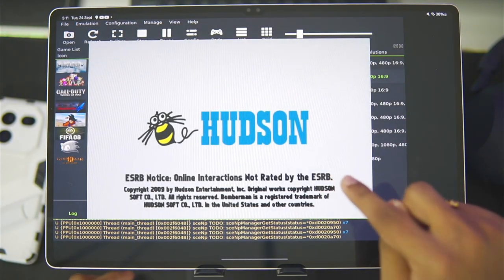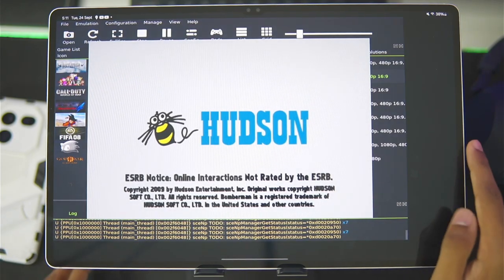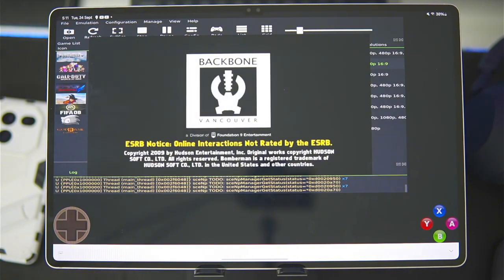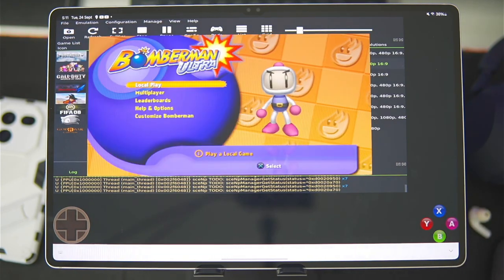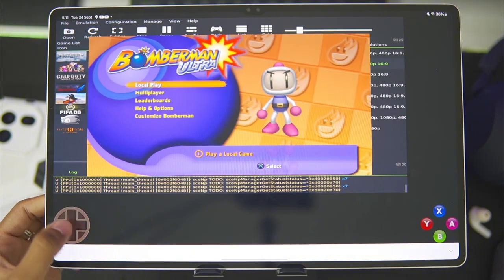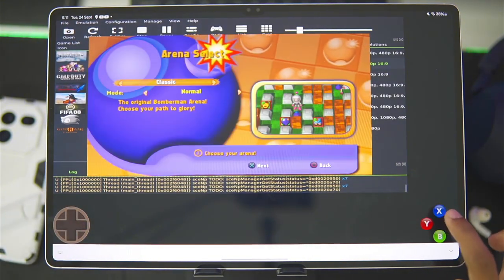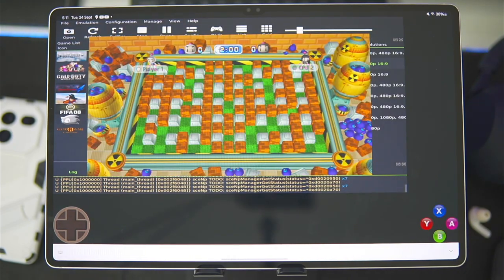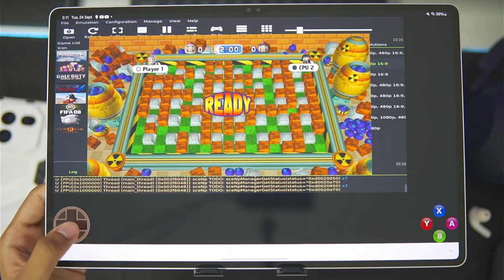So there we go, the first ever PS3 game which we are about to try out has successfully booted on my Android device. But will it be playable? Let's find out. I'll simply swipe back so that we can access the on-screen touch controls. And here we go guys, our game has successfully started. We can simply press the X button to start our game and it should successfully work. You guys will be able to see that my D-pad is also working properly. So I have set up these on-screen touch controls correctly so that it is playable inside the ANDSTATION PS3 emulator, or PS3 emulator. Let's call it PS3.